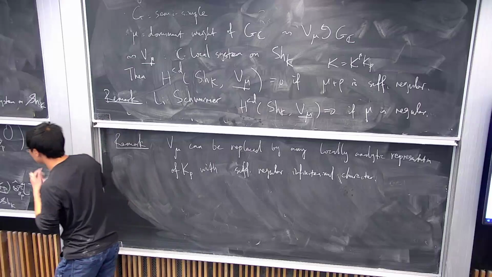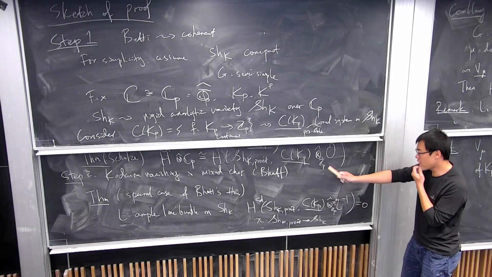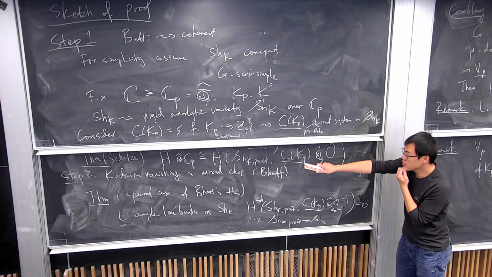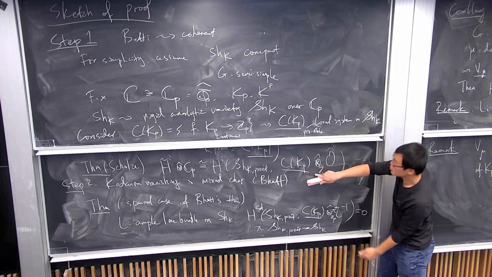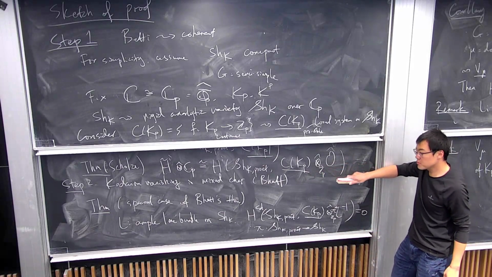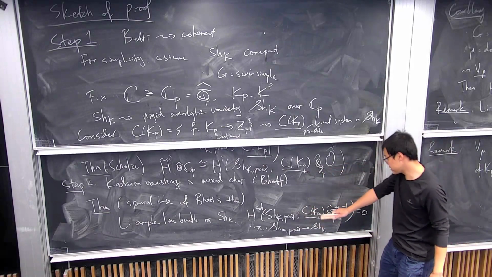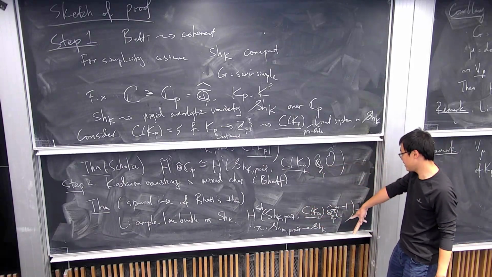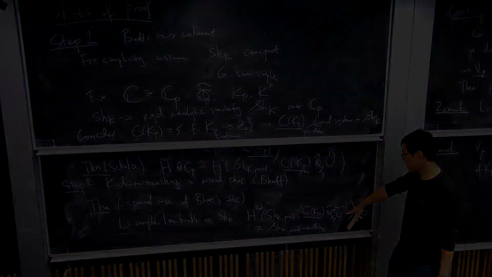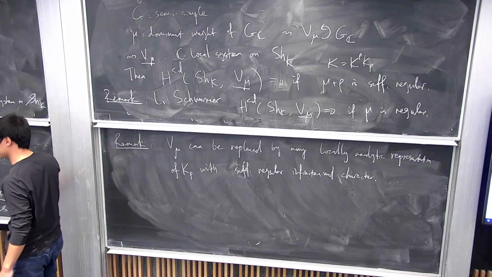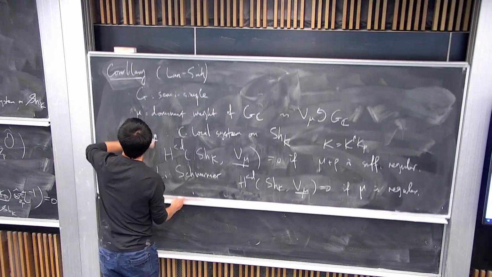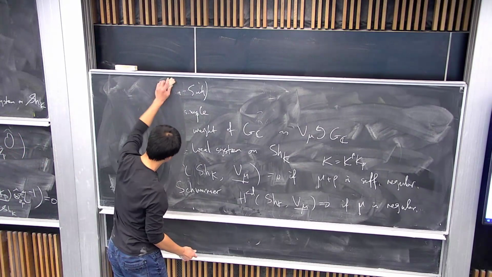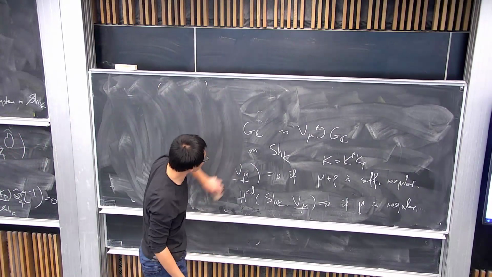So we see that actually it's not too far away from what we need. So we want to prove some vanishing of this one below middle degree. Okay, so what Bhargav Bhatt's result gave us is that if you twist by L inverse, an ample line bundle, then you have the vanishing. Now the question is how to untwist this L inverse.